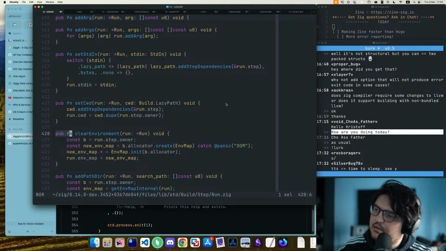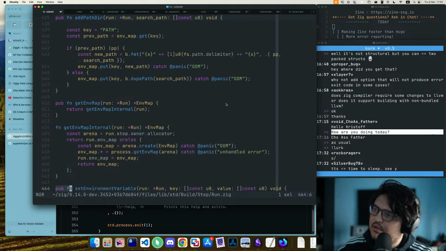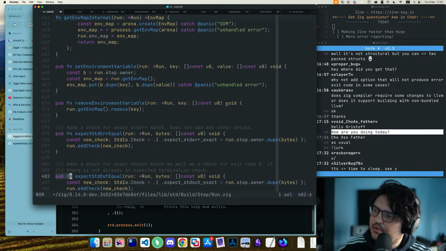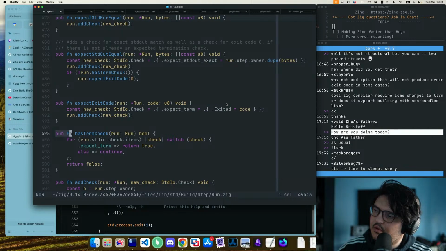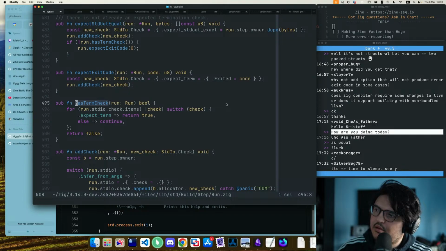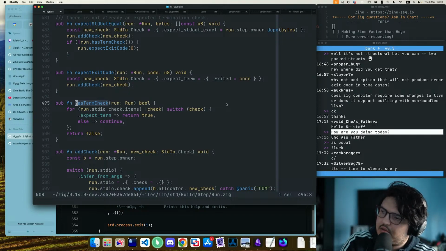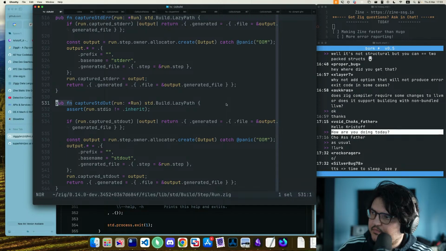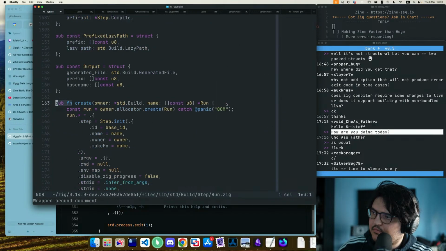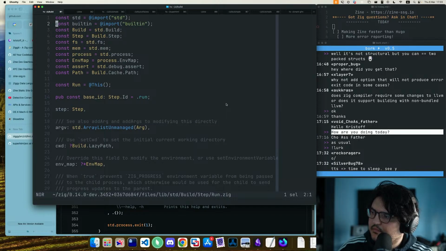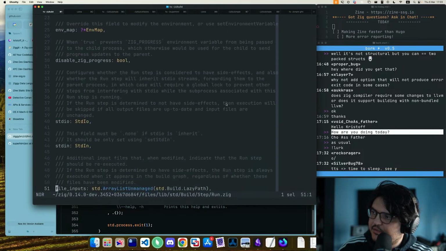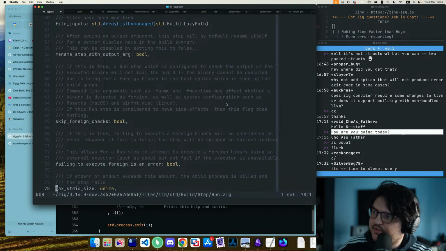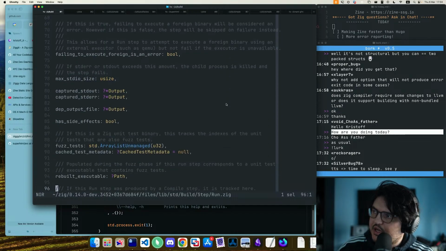Yeah. Add path there. Get env map. Has term check. Step RV, CWD env map, disable zig progress, std in, file inputs, rename, skip checks.